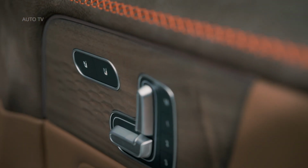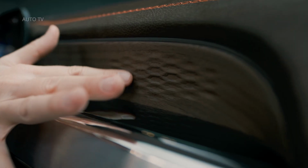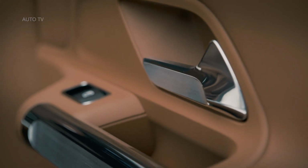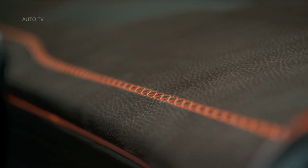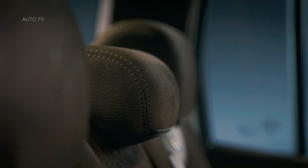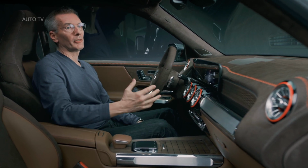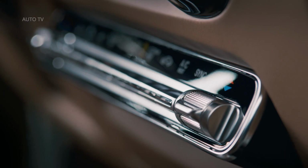We've taken natural walnut wood and given it a certain trim with a 3-dimensional treatment that plays with light and shadow. Our general color and trim concept gets a lot of nice contrasts. The new Concept GLB shows a new generation of authentic, trendy, but high quality looking interiors designed by Mercedes-Benz.